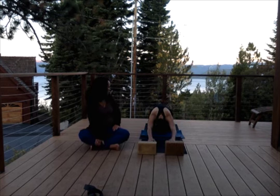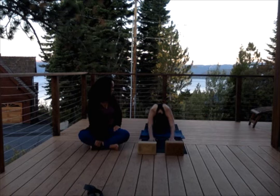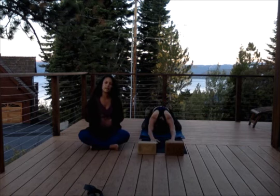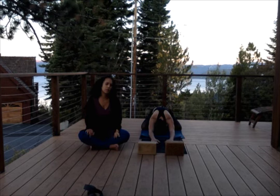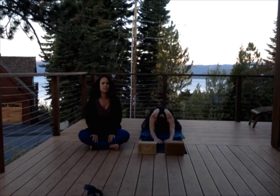And for this first child's pose, bring the knees a little wider than the hips. And for most of us, it feels good for the big toes to touch. If you have chronic knee pain, you might want to bring your feet as wide as your knees and even bring a blanket or a block underneath your hips. Exhale fully. Take a deep breath in and let out a sigh. Let something go.